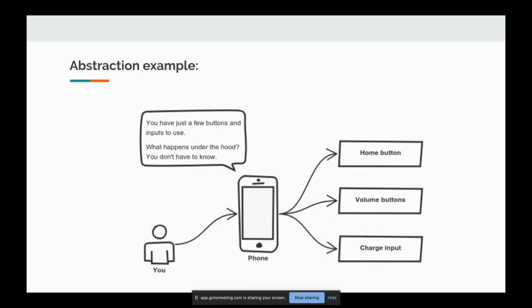If you take a car, you have an accelerator, you press the accelerator, and the car moves forward. But you don't know exactly what happens inside the engine which makes the car move forward, right? Because you don't need that information. You just press the accelerator and the car will move forward. So this is the main area where abstraction is applied in programming languages as well.